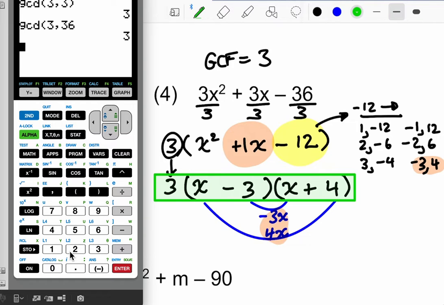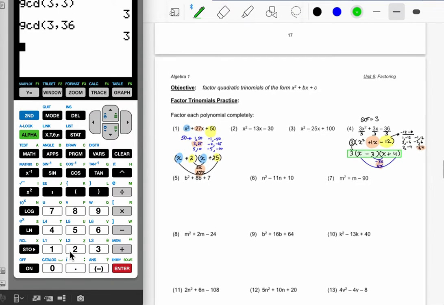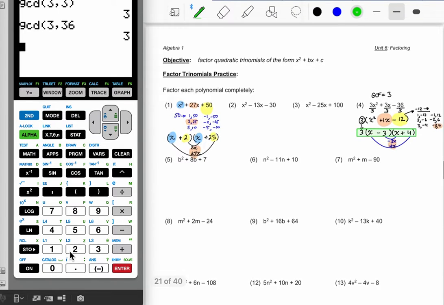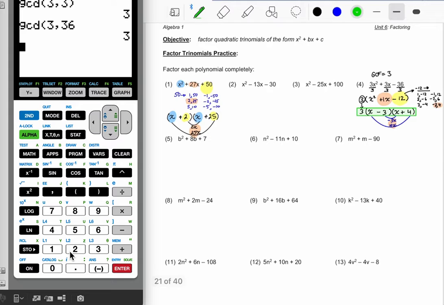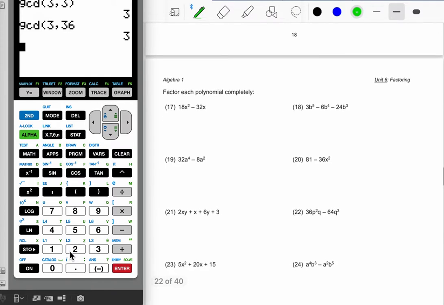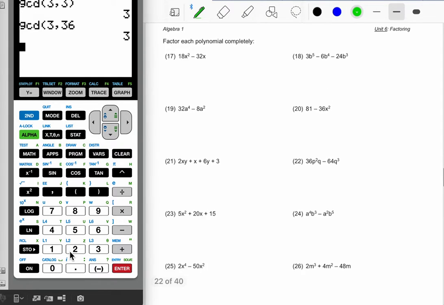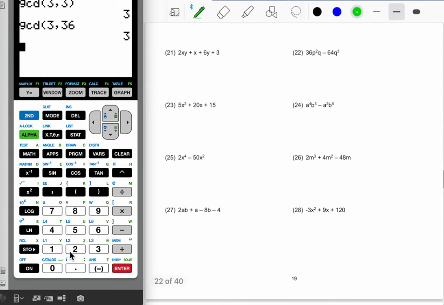All right, so it's got that extra step going on there. So they can be a little funky. You see, down towards the bottom, you have a bunch of instances where you have that GCF concern, and then off on the next page, more GCF situations. So more complicated GCF situations, but definitely worth spending the time practicing.